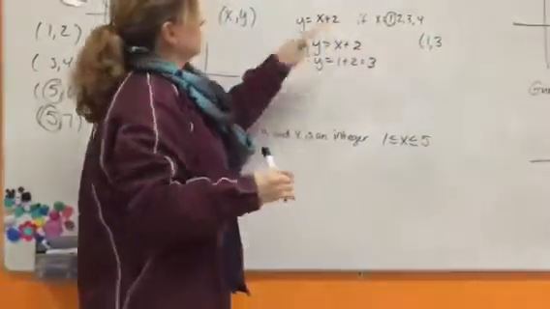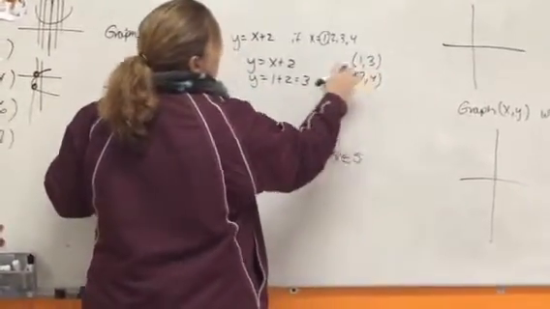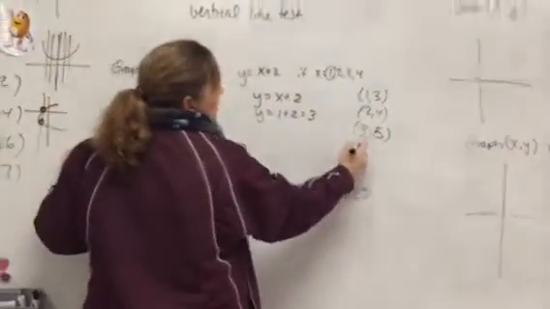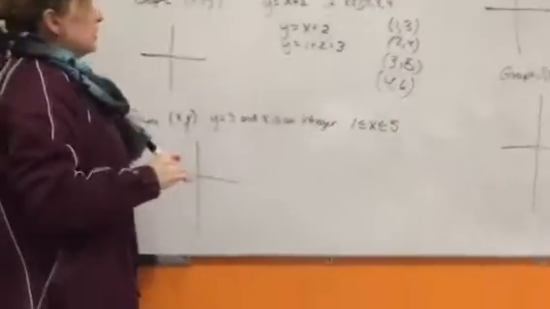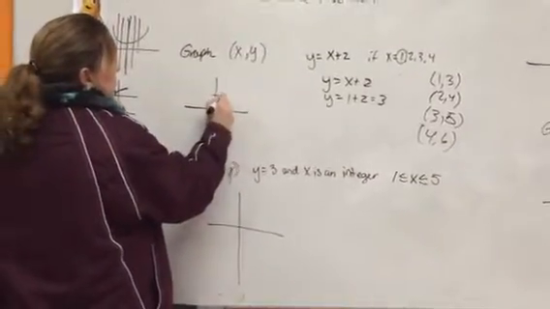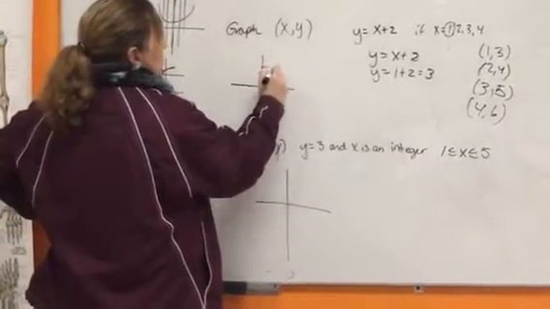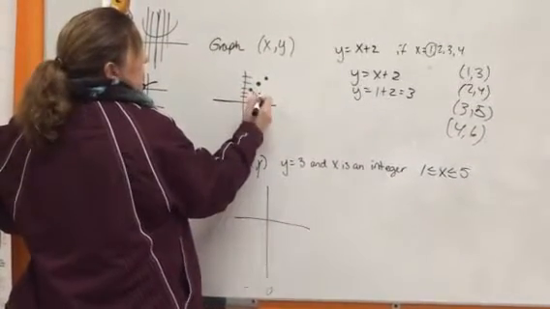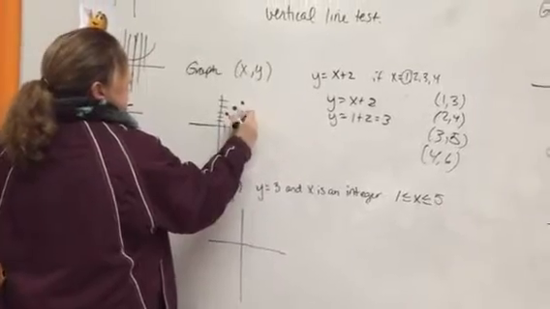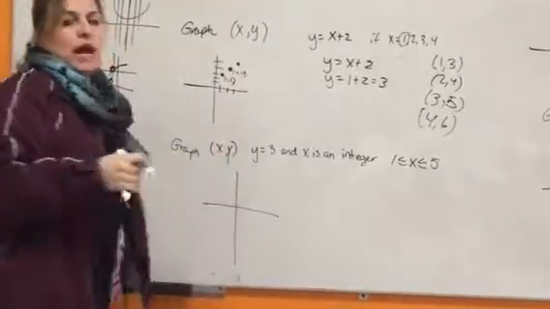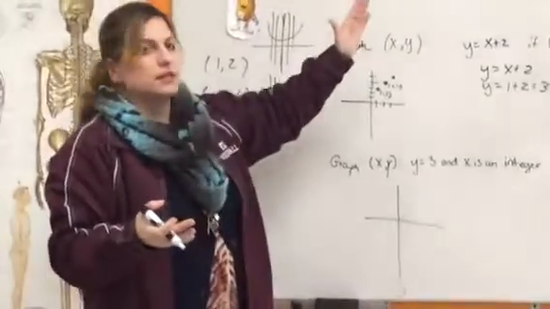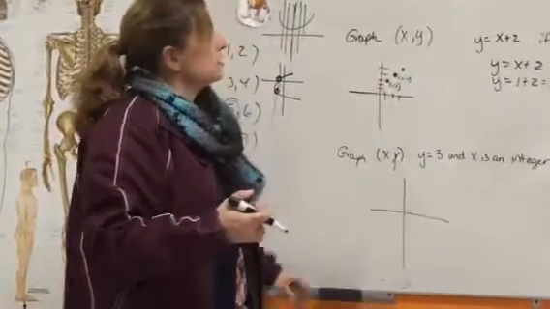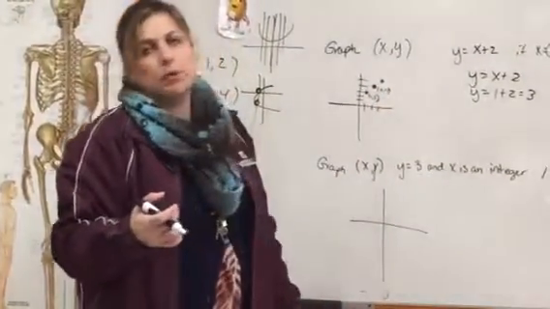If you plug in a 2, you're going to get 4. So it's going to be 2, 4. If you plug in a 3, you're going to get 5. And if you plug in a 4, 4 plus 2 is 6. So there's your relation, and now you have to graph it. Go over 1 and up 3, put a point. Go over 2, go up 4, put a point. Go over 3, go up 5, put a point. And you can label all these points, 1, 3, 2, 4, 3, 5, and so on. As we move on, you're going to start connecting the dots and make a line. It's going to say graph the line of y equals x plus 2, so you would just connect all the dots. But right now, we're just making points.